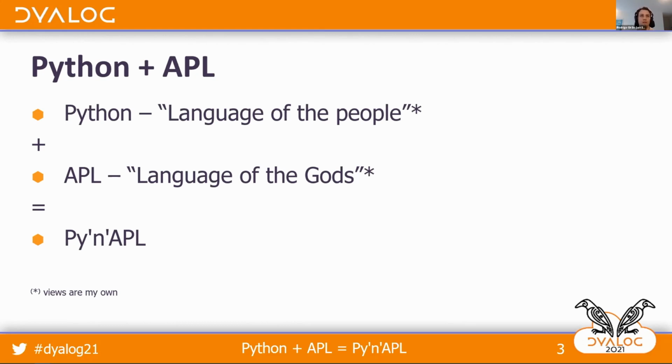And when I say that APL is the language of the gods, I don't mean that only gods can write APL. First and foremost, because I'm not a god and I can write APL, but because you feel like a god when you write APL. And again, this is obviously from my own experience, but bending arrays to my own will, like APL allows me to, I just feel like a god because I feel like everything is possible.